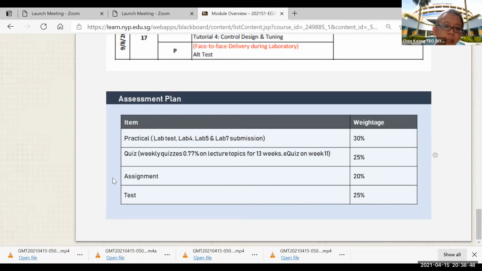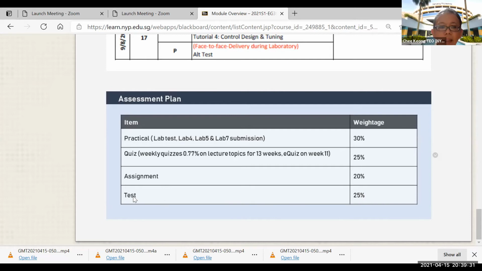Total 25%. Now, assignment-wise, it will be a group assignment with a few questions. So you guys will be grouped into groups, and then you do the discussion yourselves and submit the finalized solution through the Blackboard to me. Of course, this is group work, so everybody try to participate. But of course, you submit the best solution so that the whole group will get a good answer. It's not, oh, I do my part, I submit 1 question, and then you do your part, you submit 1 question. As a result, sometimes your answer varies from question to question. So you won't optimize. So the better student maybe has to help out more in order to get a better mark for the assignment, right?